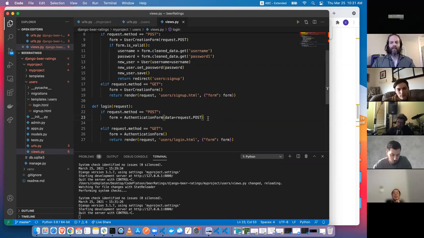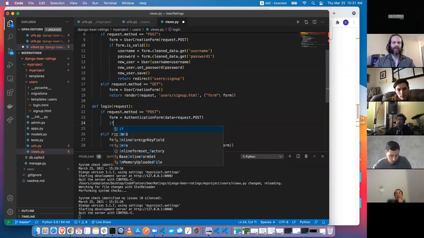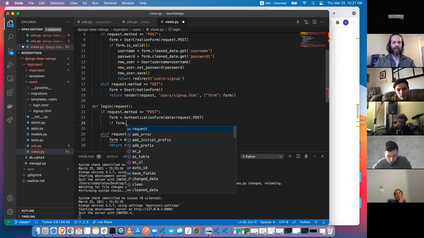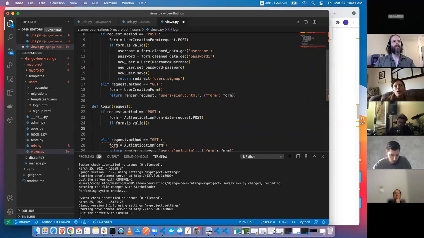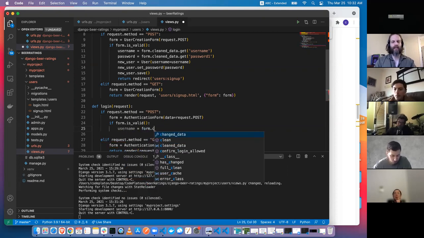So now we're going to follow the same pattern that we see over and over again. We're going to check if it's valid. So if form.is_valid, we'll want to get the username and the password from this form. We'll do the same thing we did before. Username is form.cleaned_data.